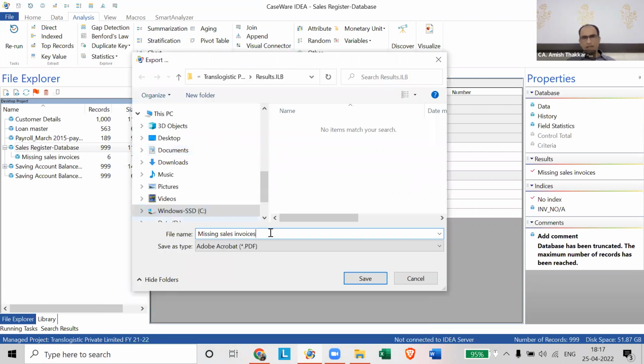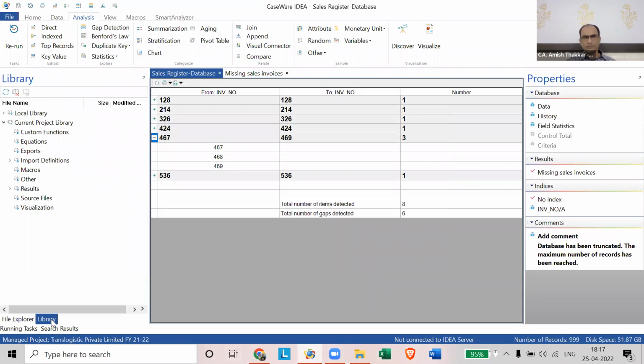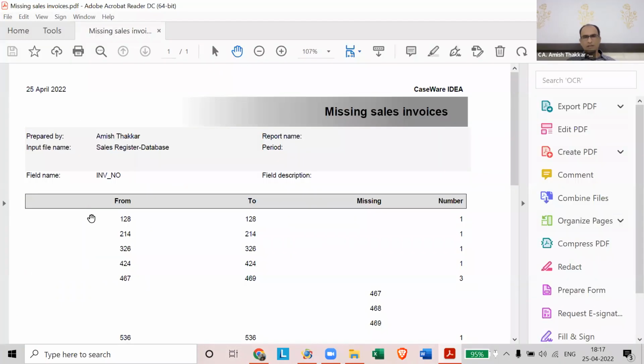And give the name of the file. Click on save. So where is your exported PDF file? Click on library. Click on results and double click on this file.